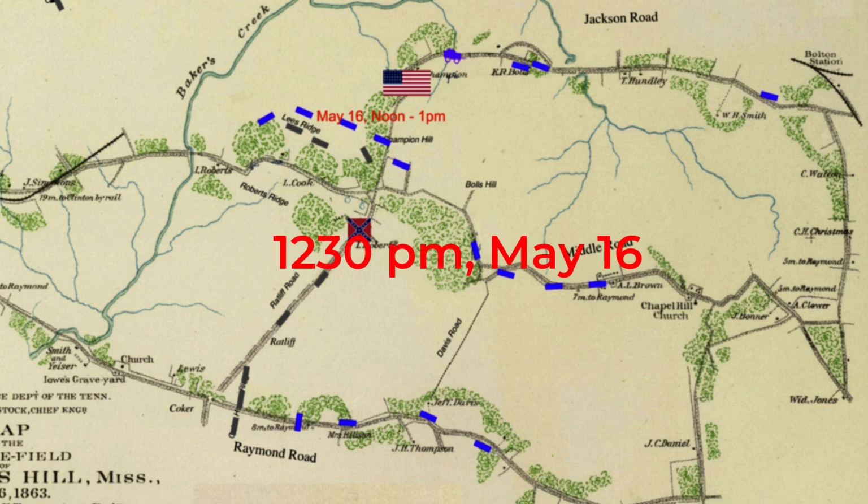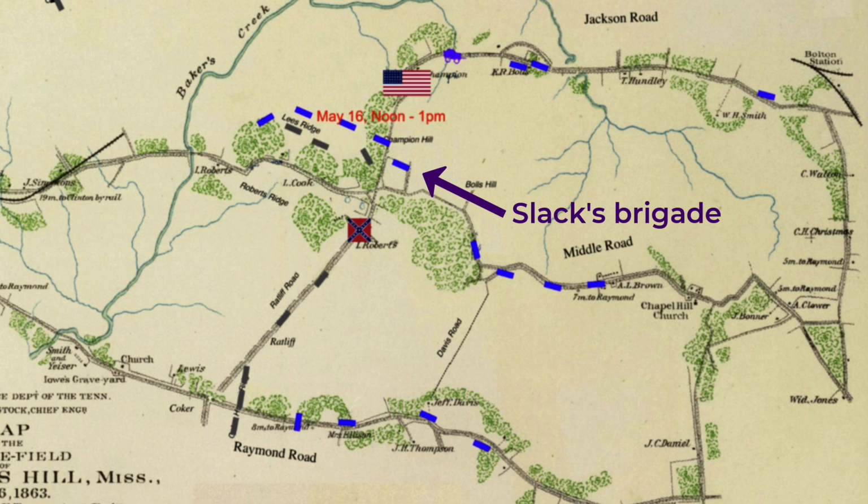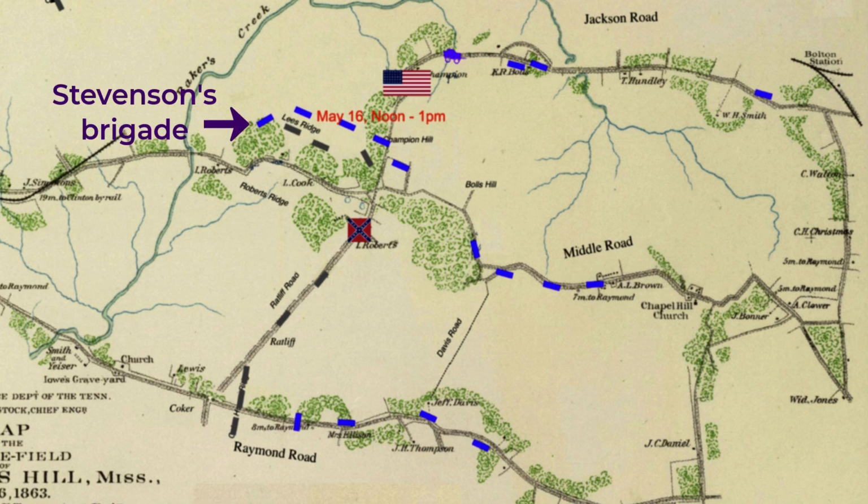By about 12:30 p.m., Logan's and Hovey's divisions have pushed the Confederates off of Champion Hill. See that Slack's brigade here is just about to reach the crossroads, and out to the west, see that Stevenson's Union brigade is nearing the Jackson Road.